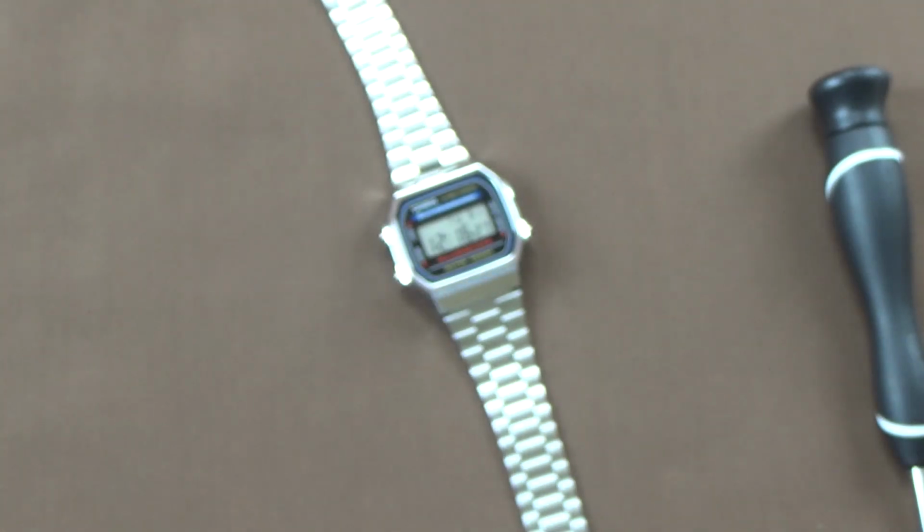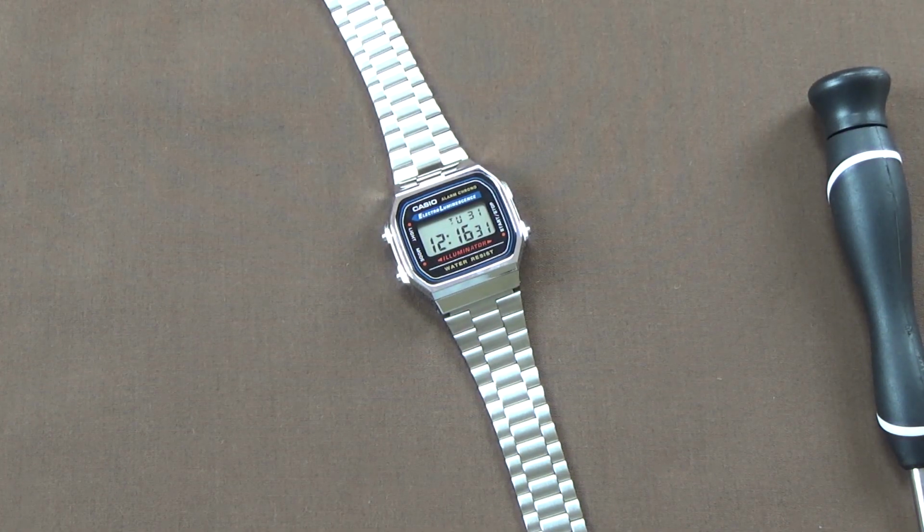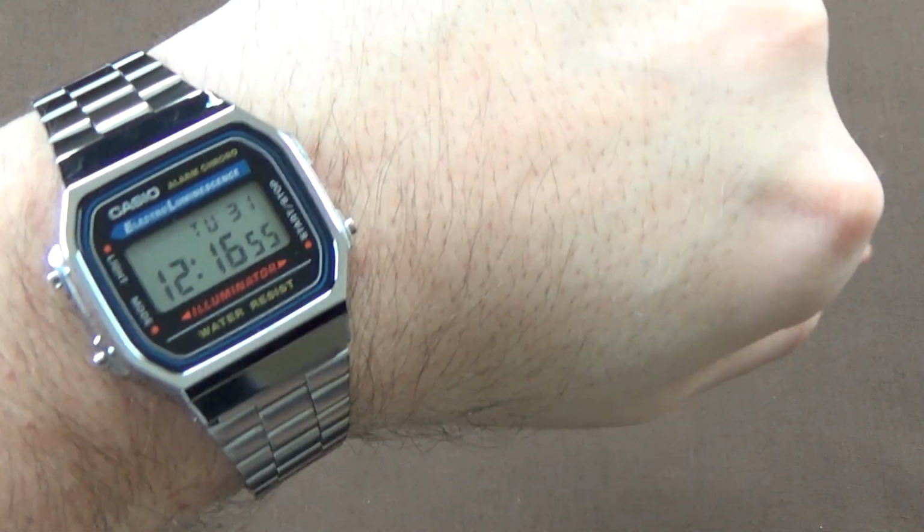Speaking of if it fits, it probably won't fit me anymore now that I just changed it, but I'll give you a quick wrist shot. So let me take off my current watch that I'm wearing and get that Casio on my wrist for you to take a look at. Alright, so yeah, it's a little bit too big for my wrist now.